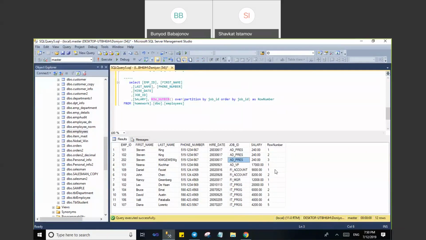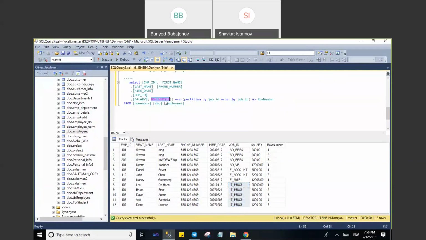So since we're partitioning by job ID, these rows are divided into partitions based on their job IDs. This job ID is one partition, and this job ID is one partition. This job ID is another partition, this is another partition, and this is another partition.